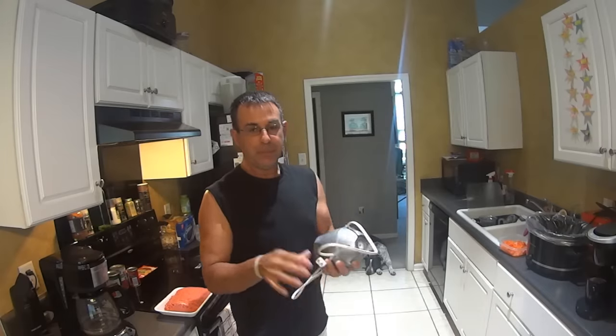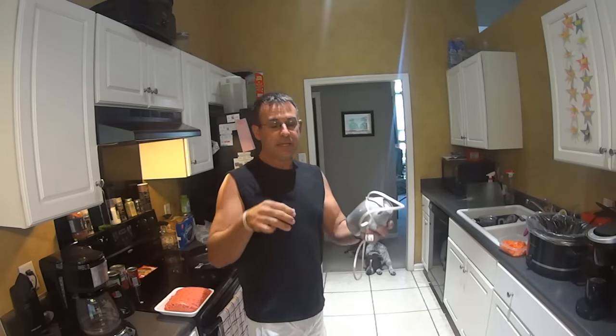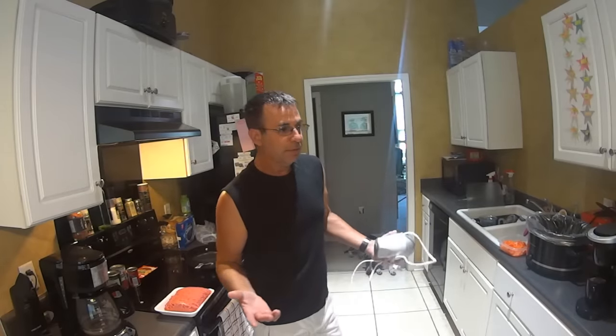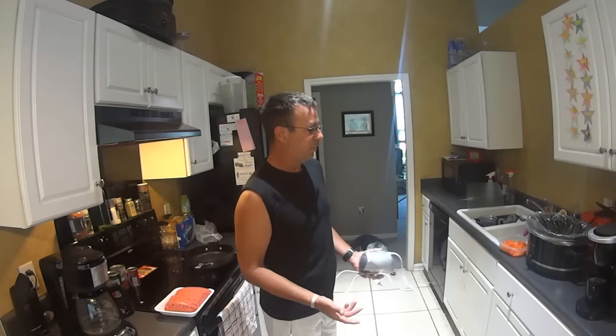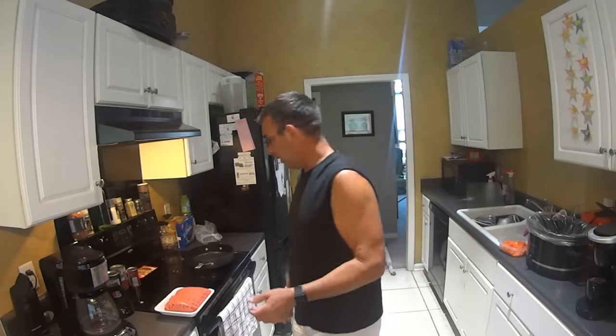If you're really picky about your consistency of your food and you want the chunks to be a certain size, then they make different types of vegetable cutters that'll slice everything up. Manual little things, you put them in and push down and it'll slice them up the way you want, to the size you want. I don't really care. Doesn't really matter to me when it comes to that. I'm not trying to put a paste in there, you know what I mean? Just a little bit of texture on your tongue is fine, but it's really more to just cook in with the flavor is really what I'm looking for. Anyway, that's using a Ninja food processor.